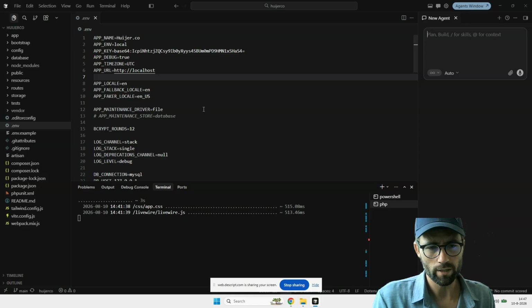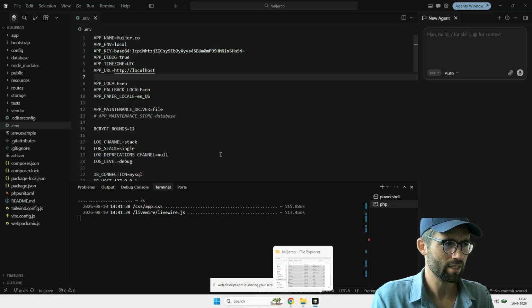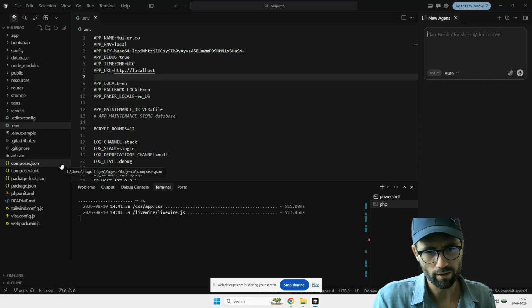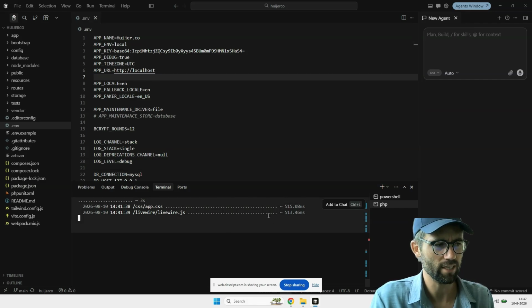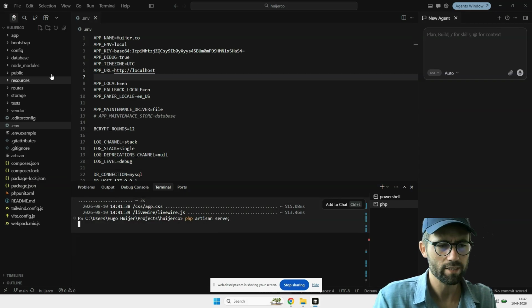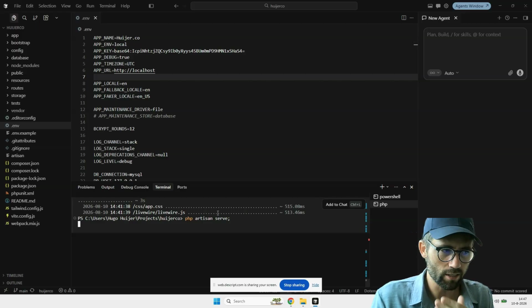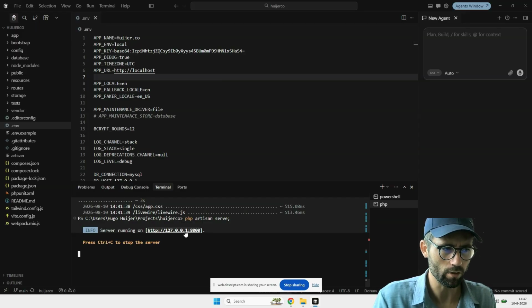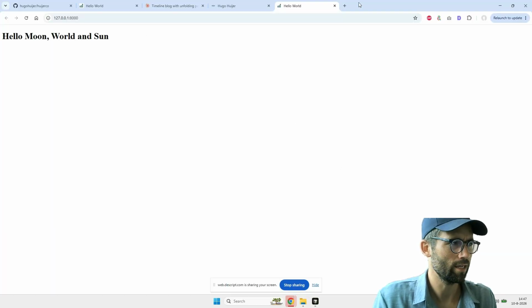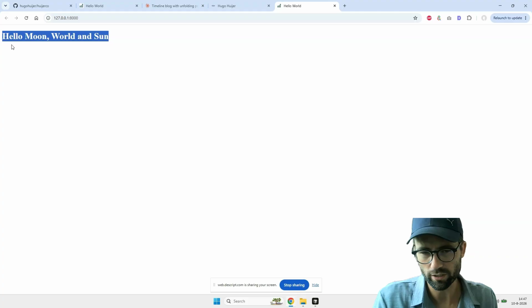What I've done already, and this is important, is I've already created basically a hello world code base. This is something that I created as one of the first things that I ever did. The only thing that it really does is that once I run it locally, it will show, and let's make sure that this opens, it will show just a hello world statement.